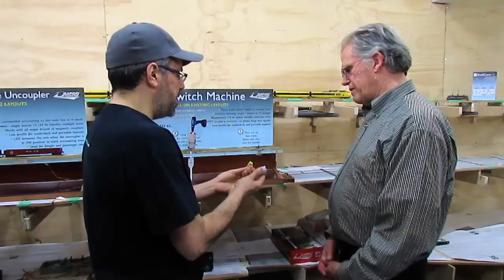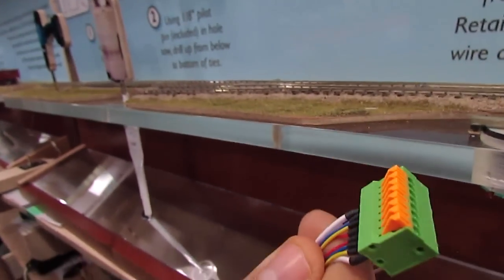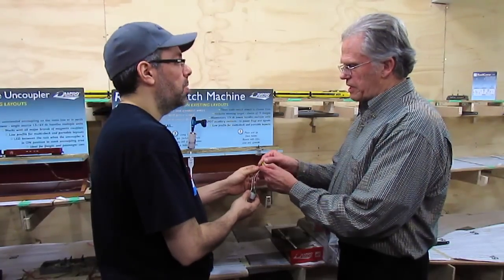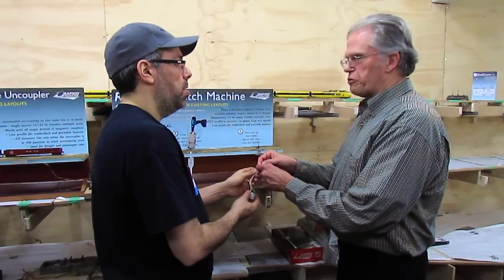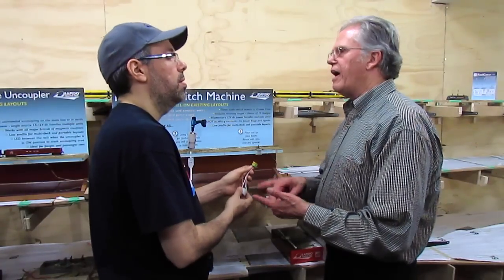Okay, so I have a sample in my hand, and we've got all of these little contact positions, right? So what are we powering off these contacts if we want to? You're powering the motor off the 2 end ones, and there are 2 double pole, double throw switches inside the unit, so you can power your frog and signals.